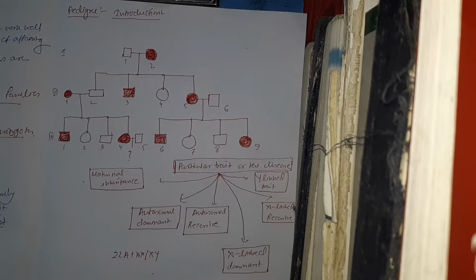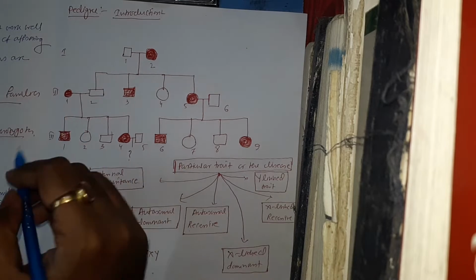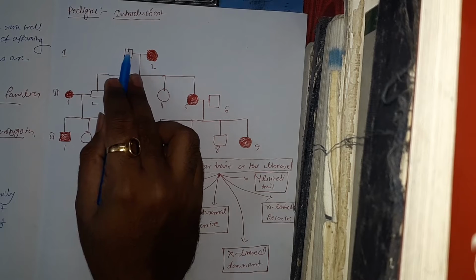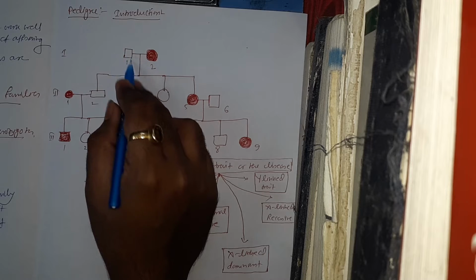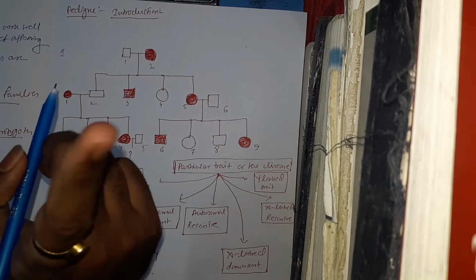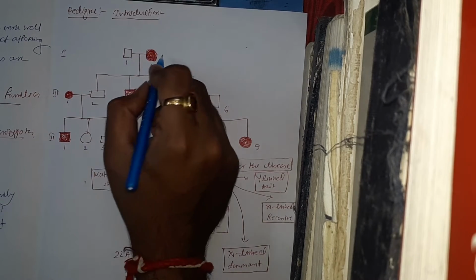So what is pedigree? Pedigree is simply a family tree or chart that is telling us about a particular family. So why do we need a pedigree tree or family chart? Before talking about this, let's talk about the symbols. Here is a rectangle, here is a square, and here is a circle. All these things represent a particular individual in that family, and these lines represent relationships.